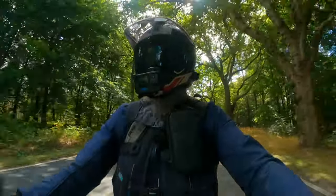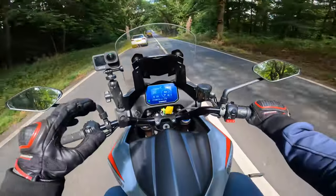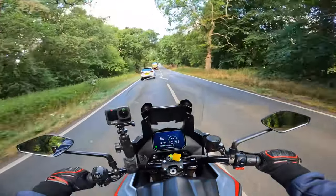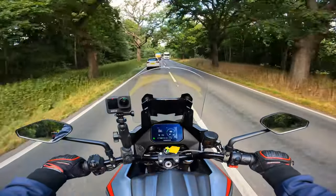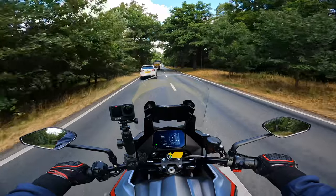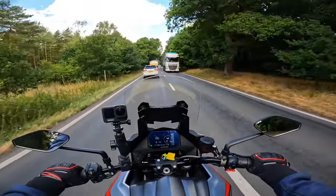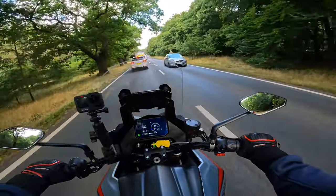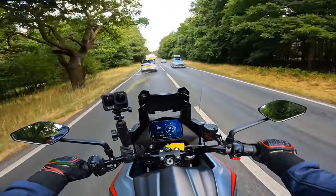Now, I am doing an around the UK ride, sadly not on one of these. I was hoping I'd get one of these to do it, but I'm going to be doing it on the Energica Rebelli RS. And I'm going to test that theory for that. I'm giving myself 4 days to get round the UK. I've done it on the little Sinus 125, took 2.5 days. So I think 4 days should be realistic.